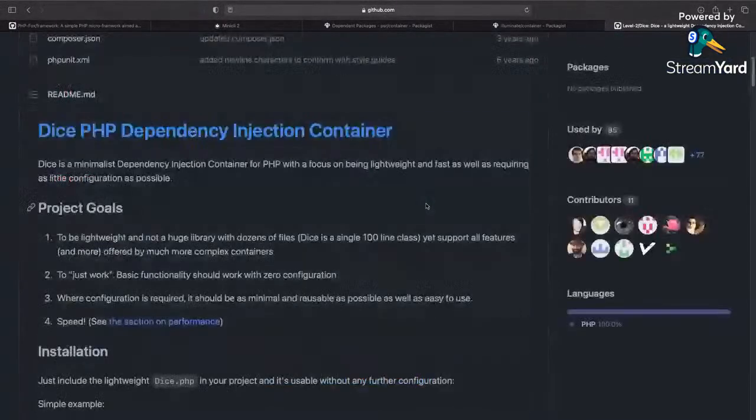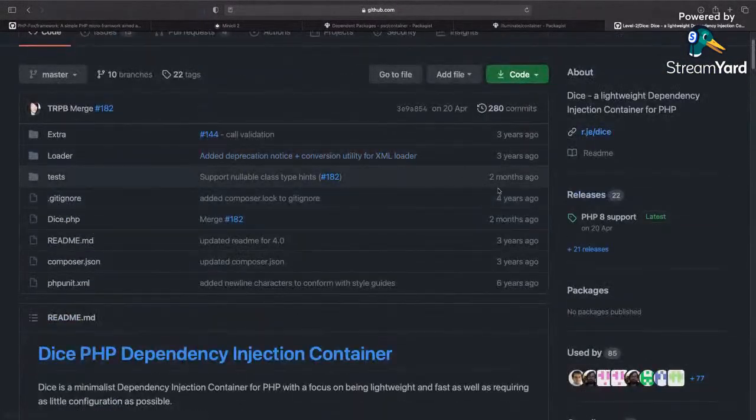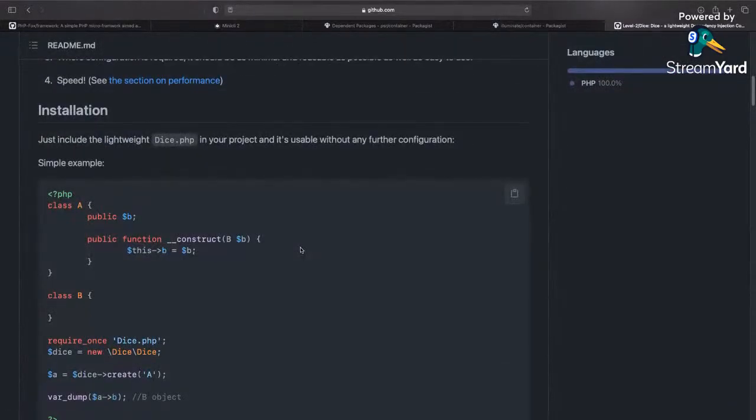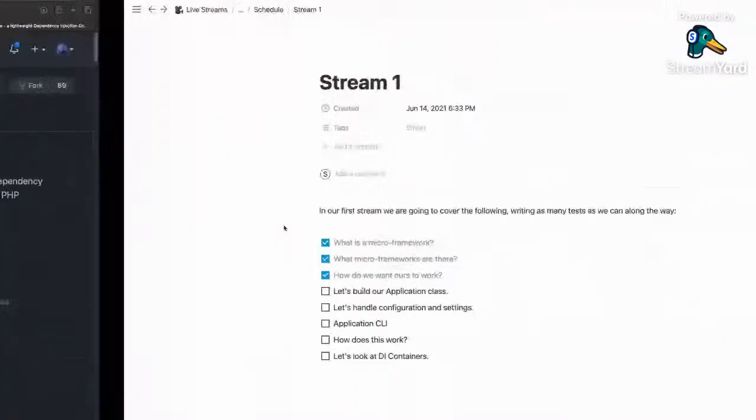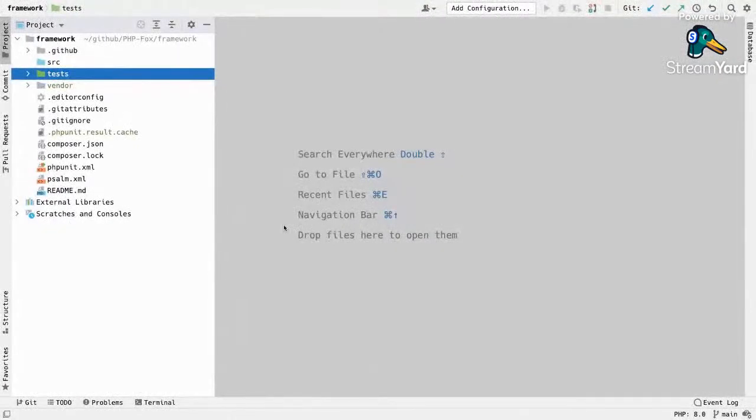Not 100% sure how up to date it is, or when it was last updated, 2 months ago on tests. We can have a look at that later if we need to. Illuminate container, we could do, or I believe Jess Archer rebuilt it on stream once or in a talk, and it's pretty good.